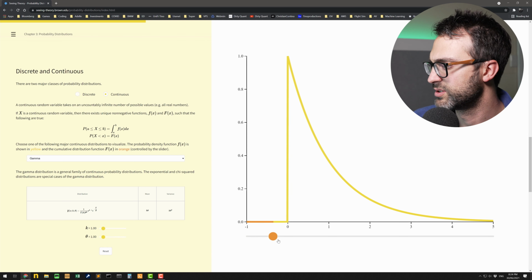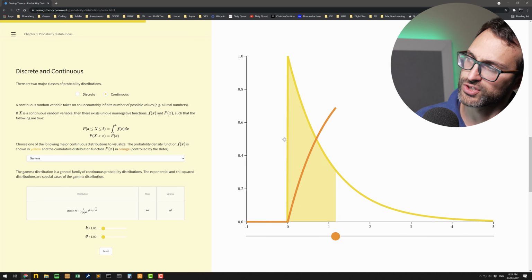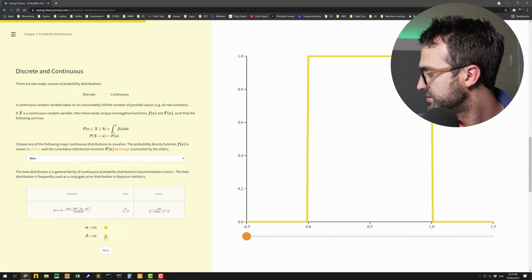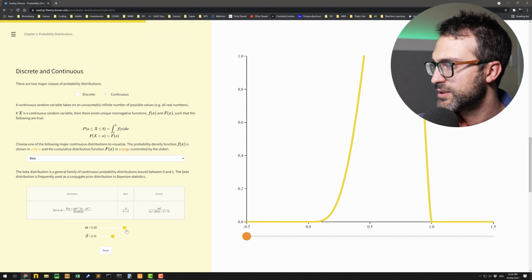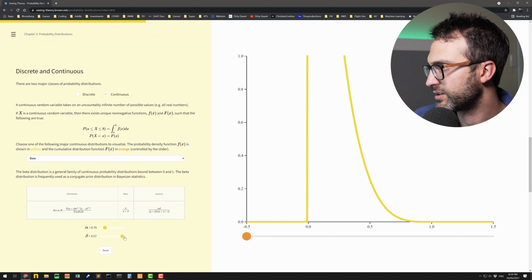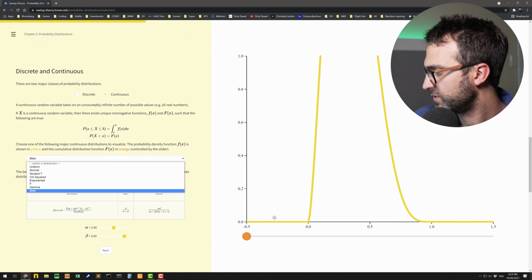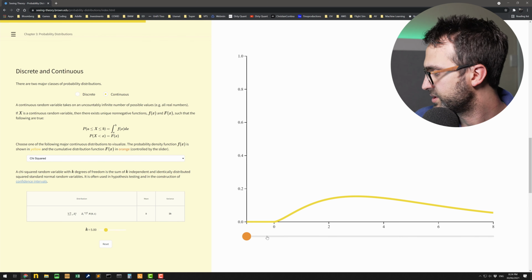Something a little bit more like gamma. Yeah, gamma's cool. I like it because it's just positive. Gamma distribution, pretty nice. Beta, let's make it a little bit nicer shaped. Beta and gamma, I like to think of them as twins. They got these special characteristics. Yeah, nice. What else we got? Chi-squared. Yeah. Never seen a CDF of chi-squared. Every day is a school day. Love it. Look, nice. Yeah, confidence intervals. I think that'll be very visual. You could do something very cool with this.